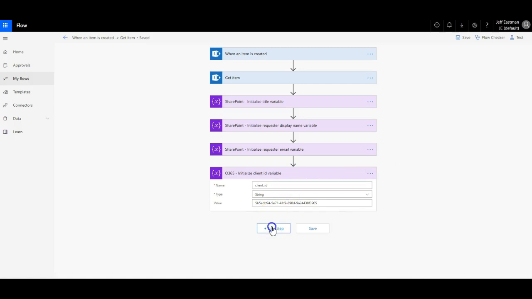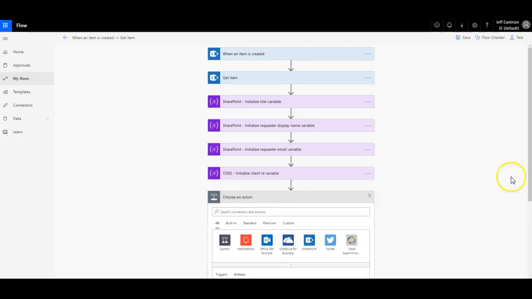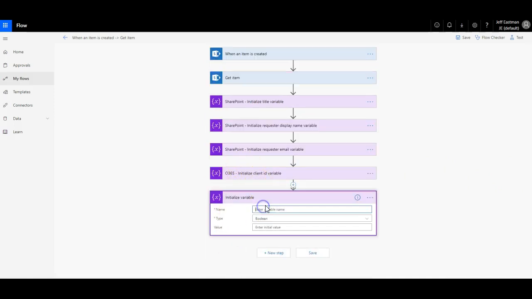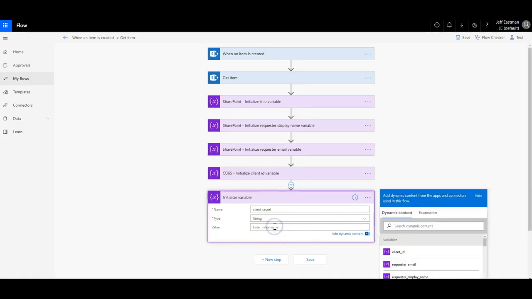Okay, next up, new step, initialize another variable. All right, this is going to be client secret. And again, this is going to be a string. And client secret.